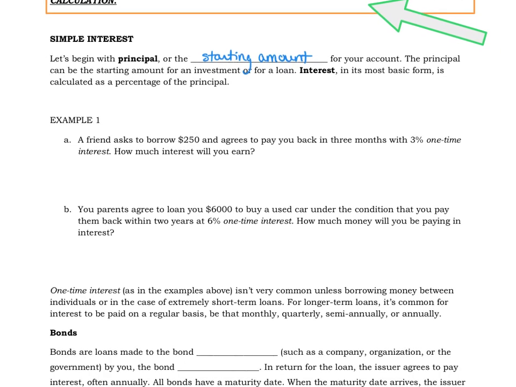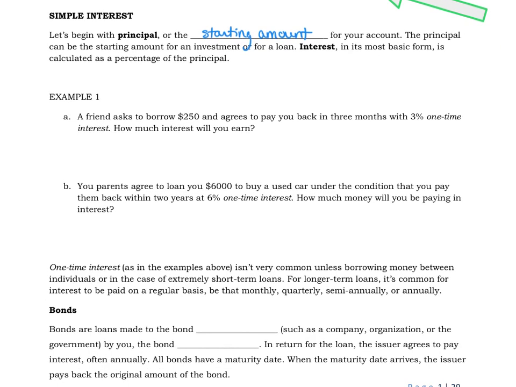So starting with some real basic interest problems. If a friend borrows $250 from you and says that he or she will pay you back in three months with 3% one-time interest, then what you will get is 3% of $250. Make sure you write your 3% as a decimal. You're going to earn $7.50 extra from your friend whenever they pay you back.